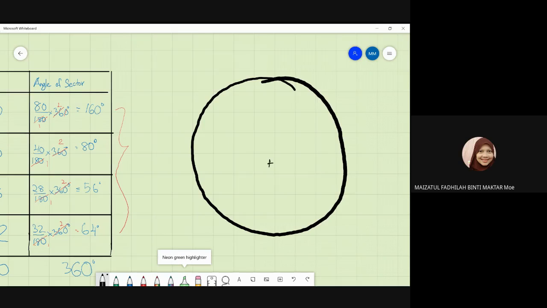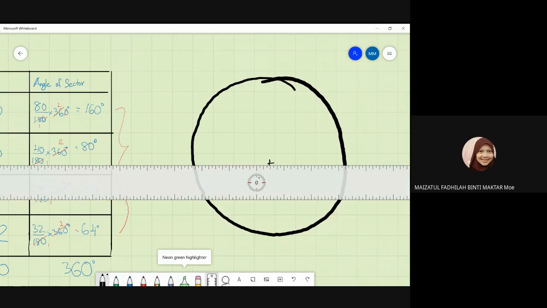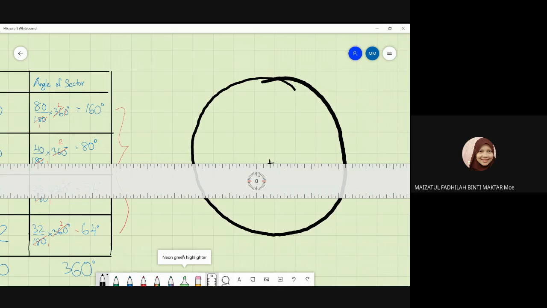Okay, so just measure, then use your ruler. So this one, just draw. The first thing, it's better you draw a straight line. Choose the middle point. Make sure for the middle point you use your compass. Right, that is your point. Then choose any line as the first line. Then use the first line that you already drew and measure it to find 160. Okay, measure 160.